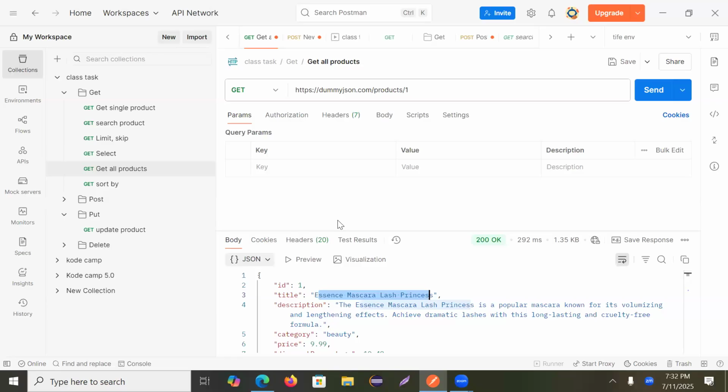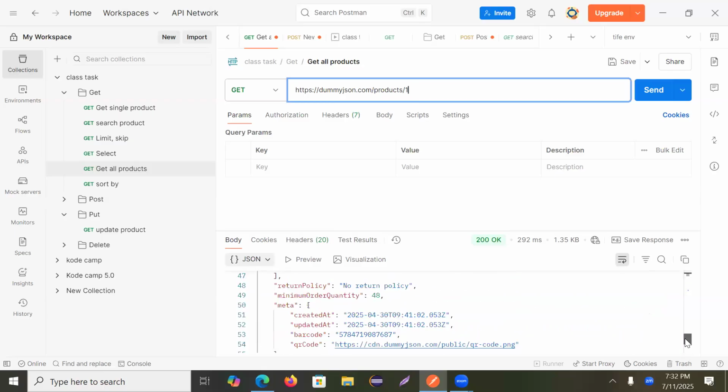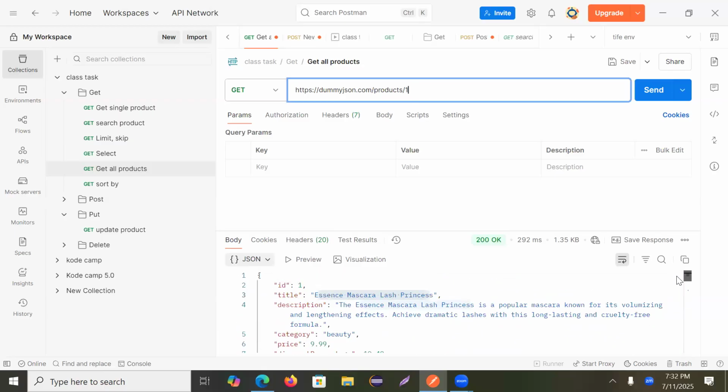What number is your product? ID 1. Are you sure? You should be having the same title. User ID is 121. What is your ID? I'm talking about the number here. It's 1. We should be having the same title, the same product. Please, can someone confirm you're having the same title for product 1? Yes, same title with yours. Okay, you should be having the same title.